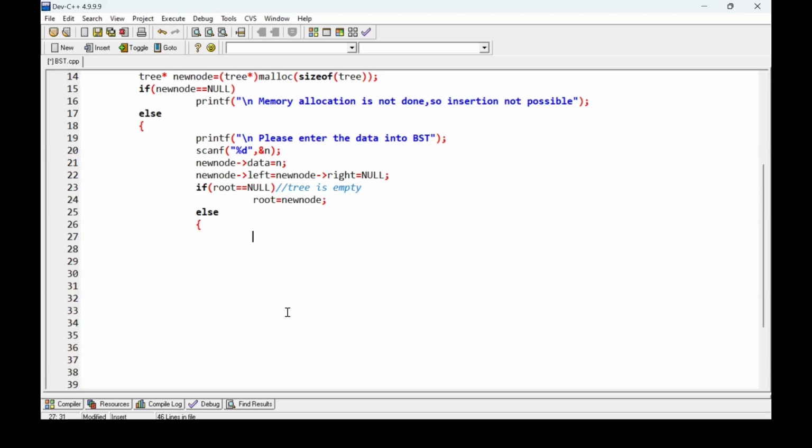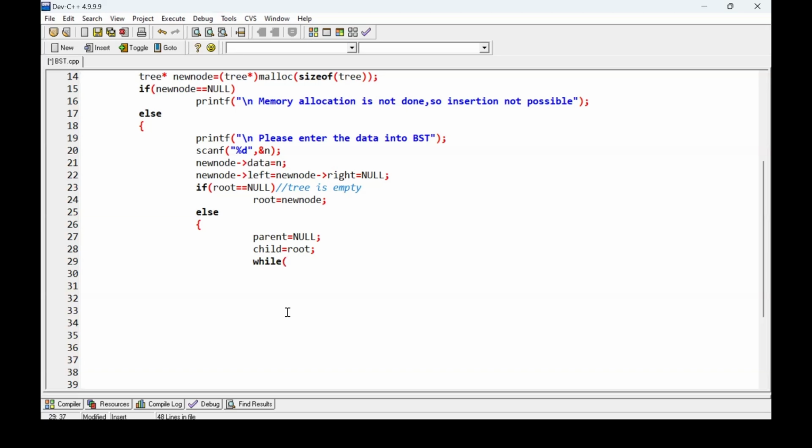So we require two pointers. The first pointer, parent, we make equal to null, and child we make as root. As we know, the tree structure is recursive, so whenever you go to the child, the child itself is a parent of its below children. So we initialize parent equal to null and make the child the root, and we have to traverse accordingly to get the proper location where we have to insert the data. So after that, we have to check how far to traverse.